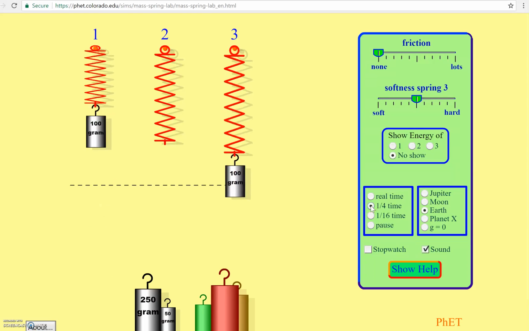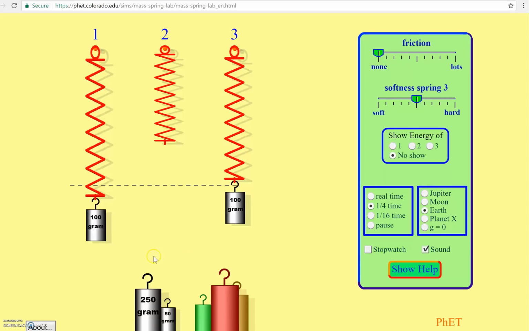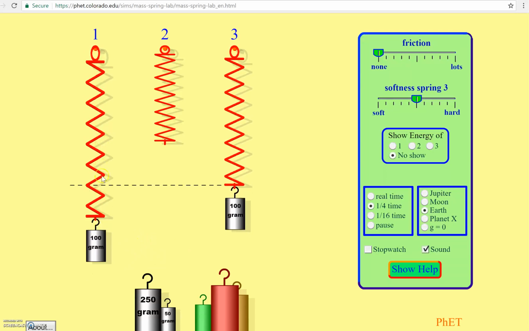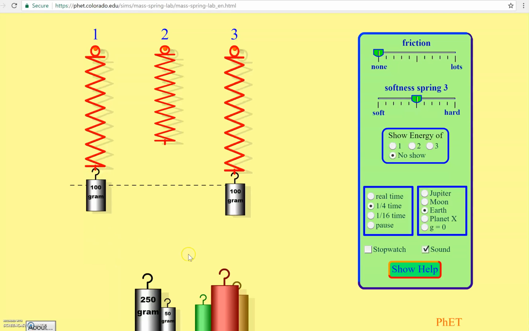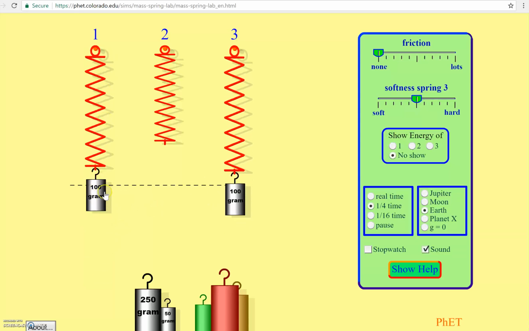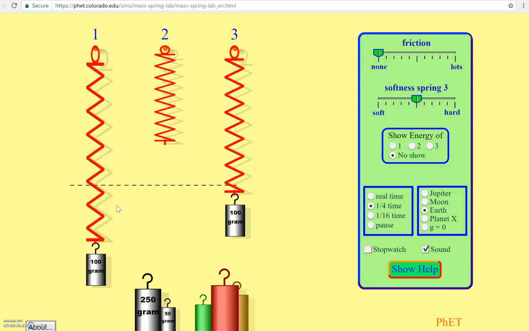Look at that. They reached the bottom and the top at the same point. They're at the bottom. Now they're at the top. Now they're at the bottom. They actually complete a cycle in the exact same amount of time. It doesn't matter how far they get. That maximum distance from the center is totally irrelevant to their period.